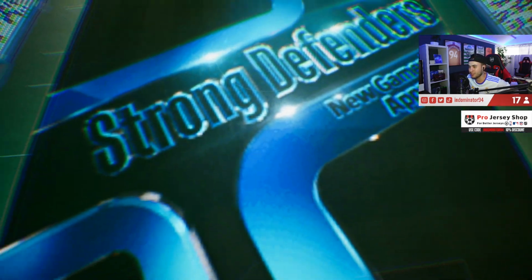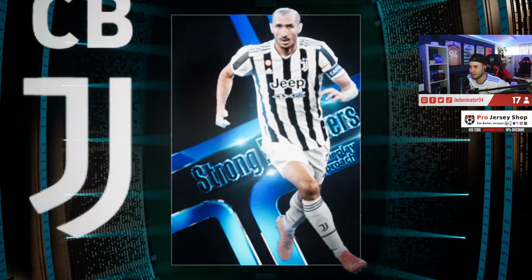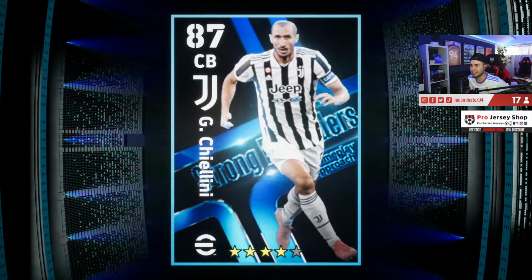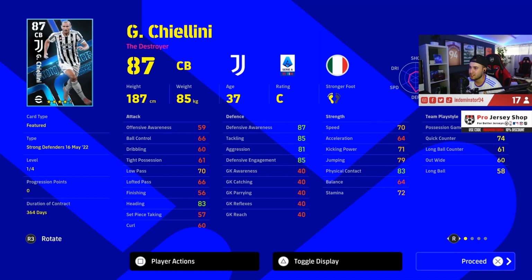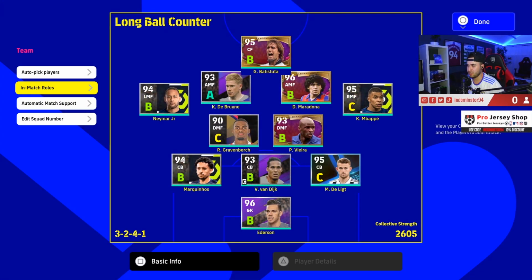The two last spins are probably the two oldest defenders in the pack, man. Gerard Piqué and Chiellini. What am I supposed to do with these guys, boys? Okay, so Chiellini is a destroyer and not a build-up player, so he's definitely not gonna play in my team, but yeah, he's got decent stats though, and he's got a lot of player skills as well, so who knows, he might be useful in the future, but for now, I won't make use of him.